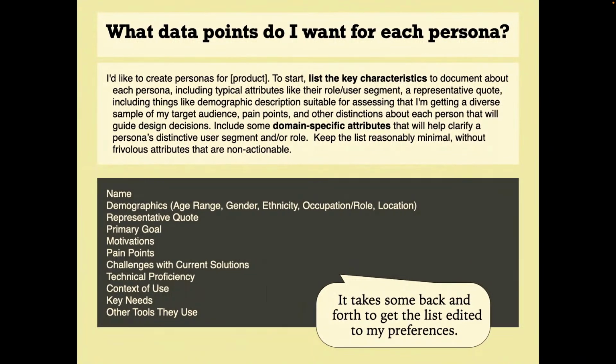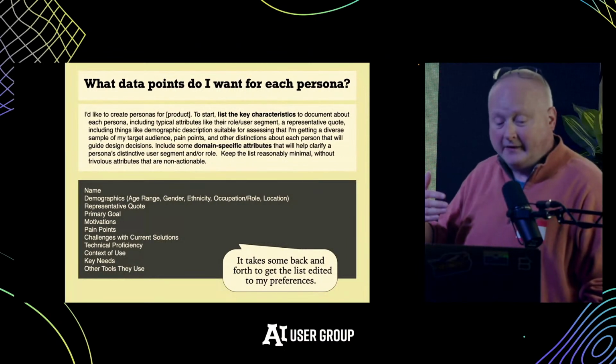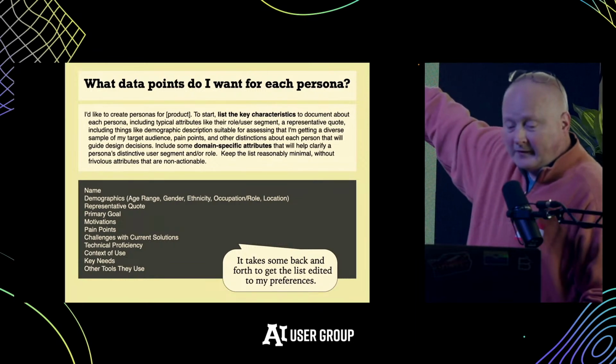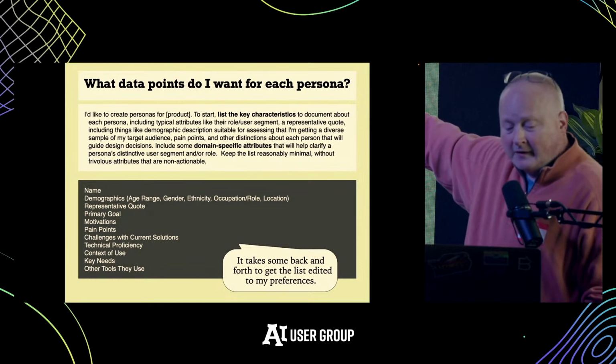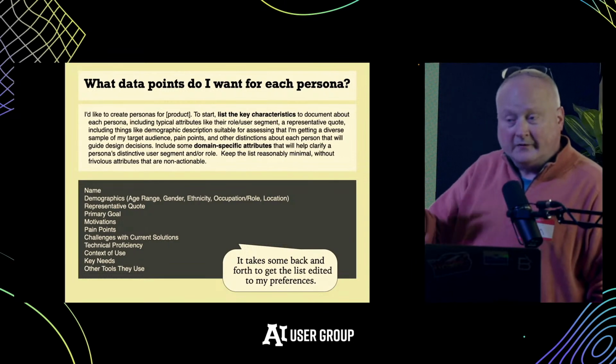There's a set of things in these tables that you might want to document. This in the black down at the bottom is the standard, most common things you see in a persona: demographics, a representative quote, their goal, motivation, pain points. Those are all very standard. This prompt helps you decide which characteristics you want to capture in each of your personas. It says I boldface some of the key points, so it lists the key characteristics, but the other main point is domain-specific attributes. So you're trying to get something that's relevant to your domain.